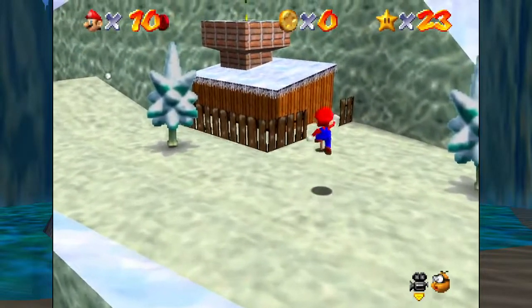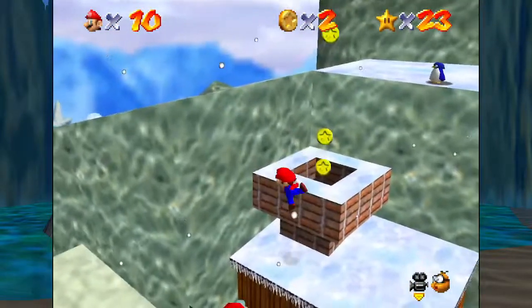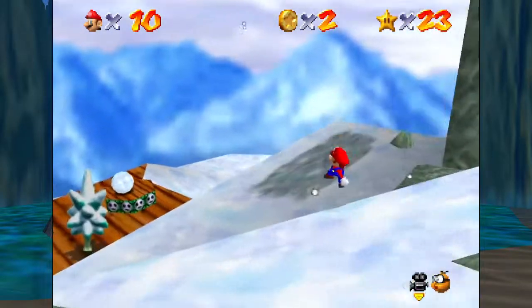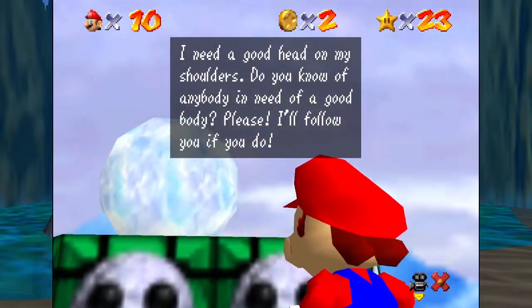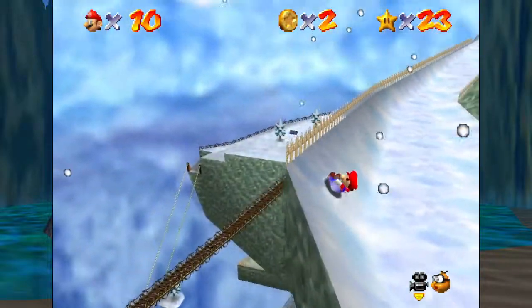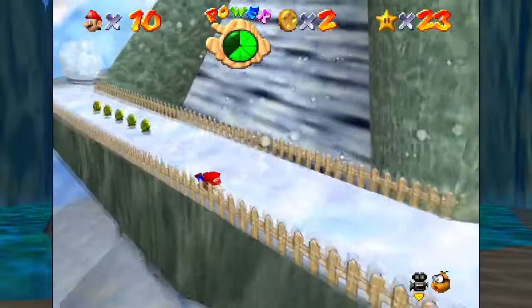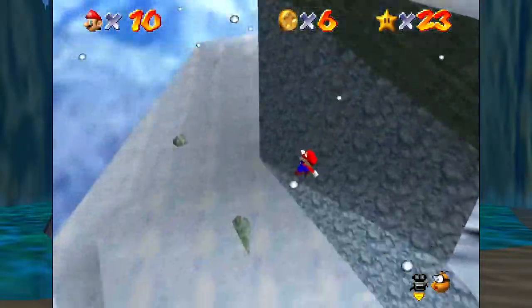Alright, Snowman's lost his head. This one took me a little while to figure out. I think I've got the grasp on it that I remember. Alright, so yeah, we gotta go down the hill. Well, you're gonna come down here anyway.